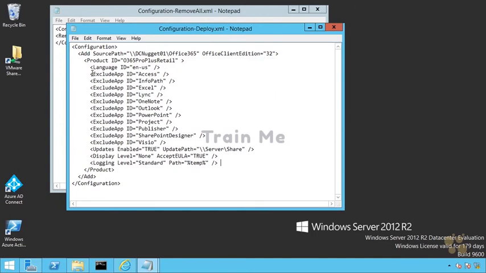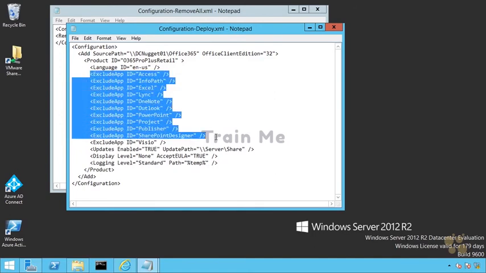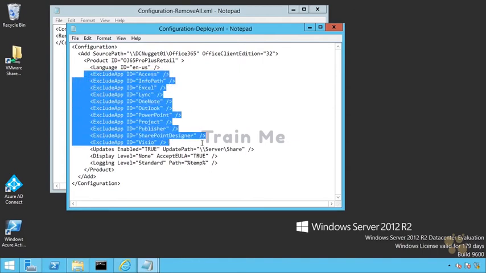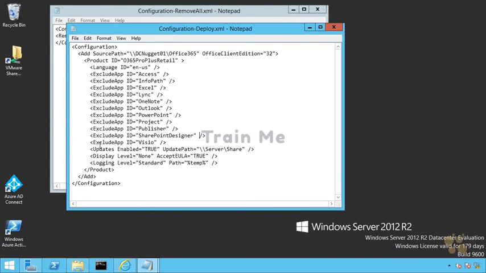And what I've added into this is some exclusions. This is really for practical purposes because I want this to deploy fast, so I'm not going to deploy an awful lot. Basically, the only things I didn't leave out were Word and OneDrive. So this is pretty much leaving out all the rest of Office. I wouldn't have to do that if I just deleted all of these lines right here. It would deploy all of Office. Then it's also going to uninstall faster, because I'm going to show you how to uninstall if you want to. And then we have a few additional lines here.